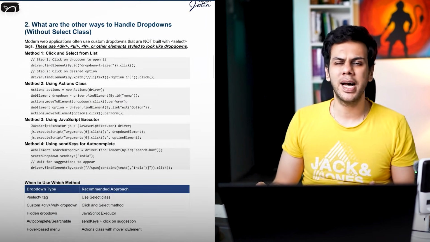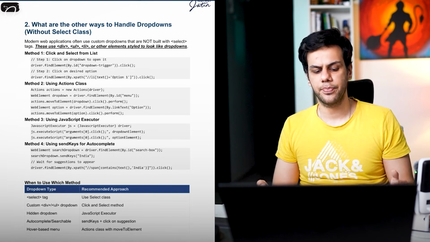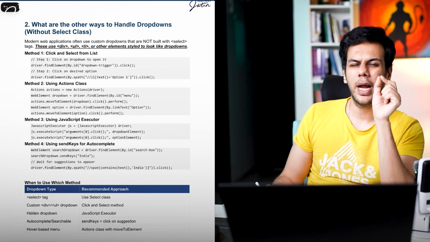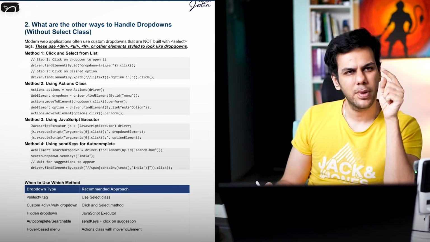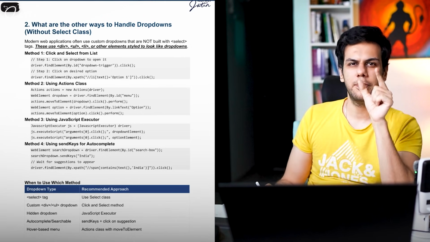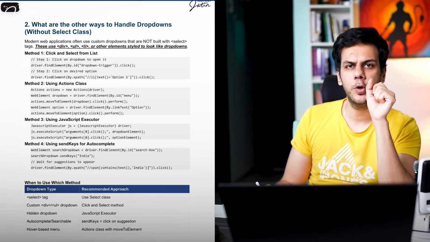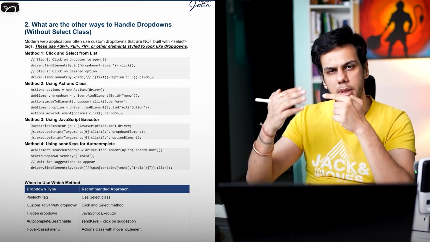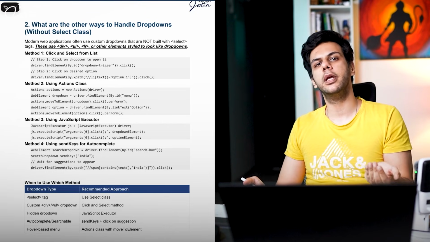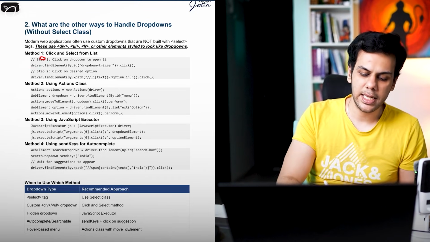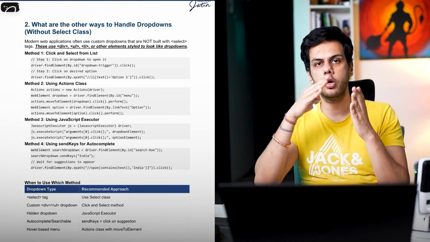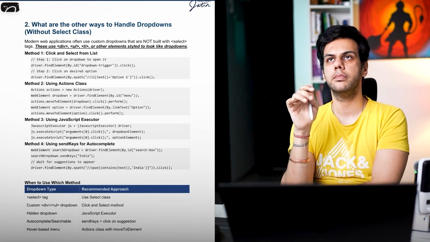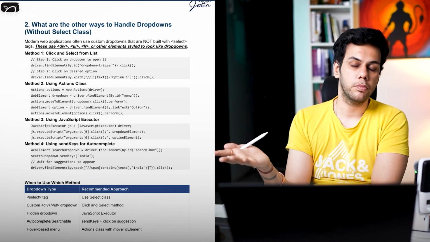Now, what are other ways to handle drop-downs apart from Select? See, the first thing is the one which we did. We try to understand how that particular feature works. You are supposed to click on that button. The modal is going to load. Over there, I'm supposed to type the country name. The list is going to get updated and then I'm supposed to click on it. So the first one is click and select from the list. You automate the entire process of selecting the country name or whatever element you want to select from the list.